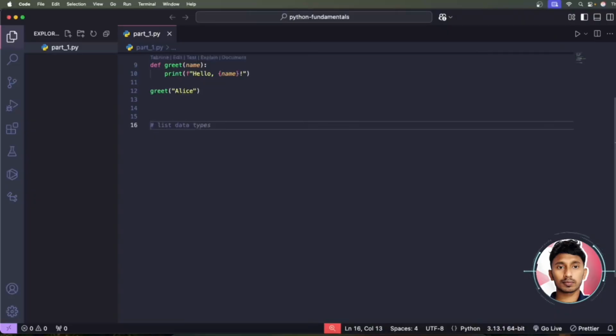data type. Okay, so how you define a list data type, actually a list is an ordered and mutable collection. Okay, so we can say you can just mutate it, and it actually organizes all its elements in order. Okay, so if you want to make a list of fruits, how you can do that, you can simply define fruits, then the assignment operator, then we can simply make a list by using square brackets.